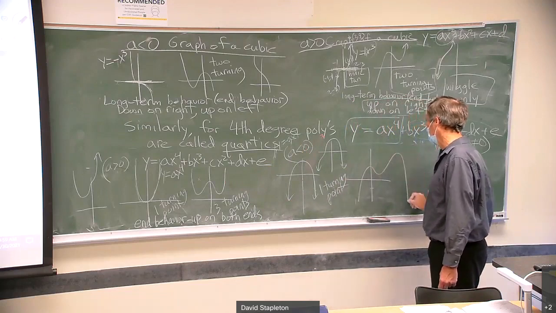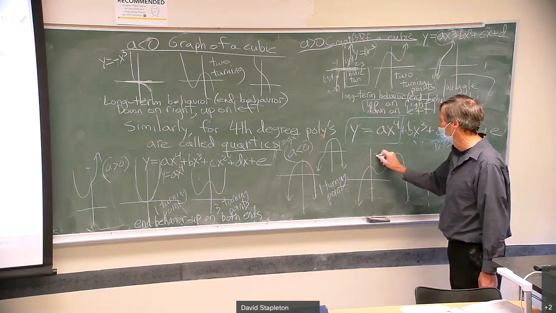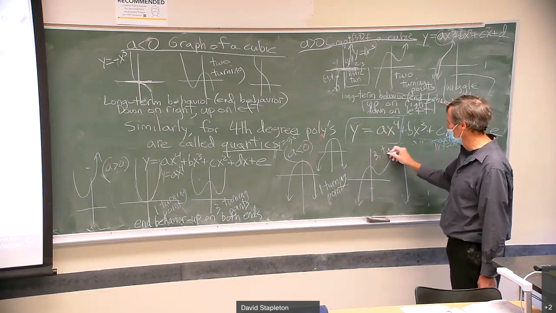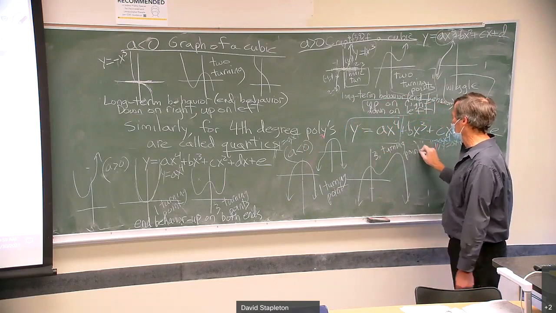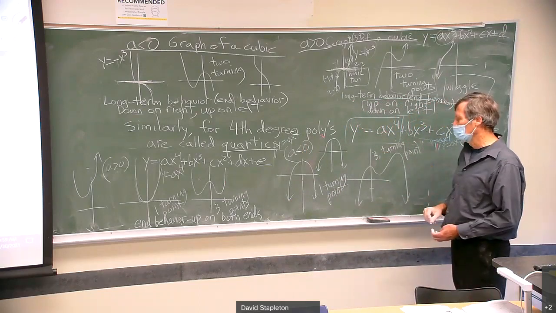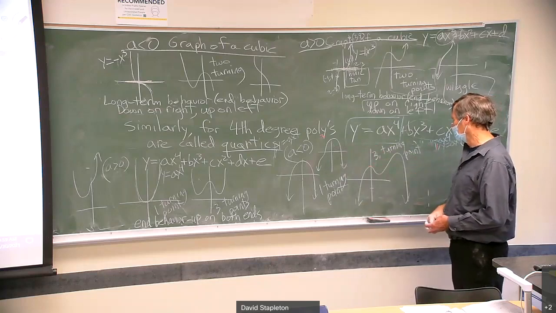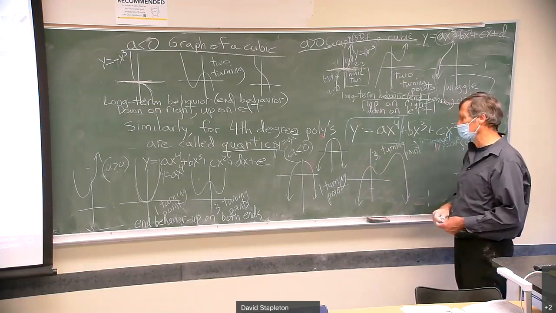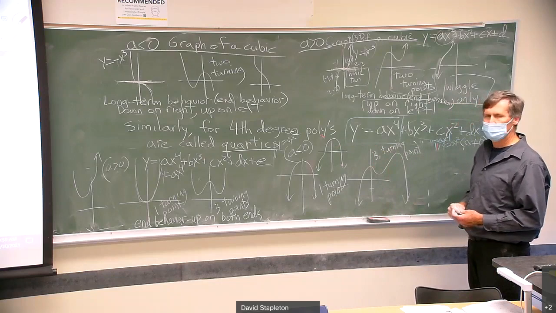We can have 3 turning points and be down on both ends. These don't have to be the same height like I drew them over here. Beside that, one of those 3 graphs, or one of those 3 graphs upside down: 1 turning point, a wiggle with 2 turning points, or 3 turning points, and that's it, so that it can go down on both ends and have the right end behavior. But that'll be quartics, and you want to recognize that.